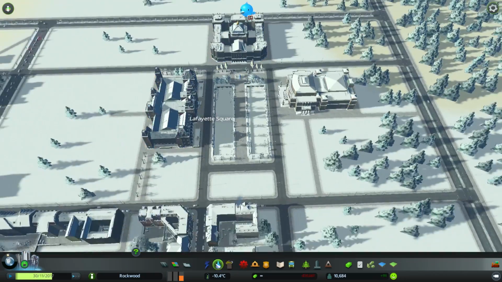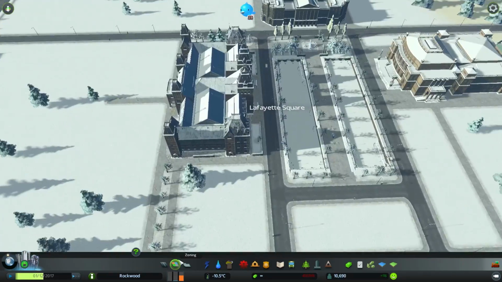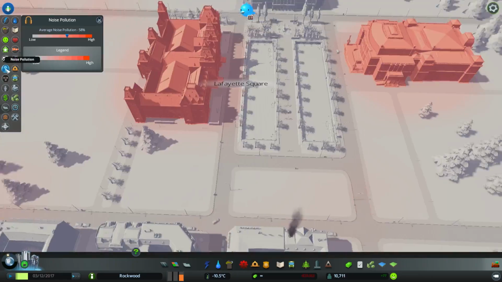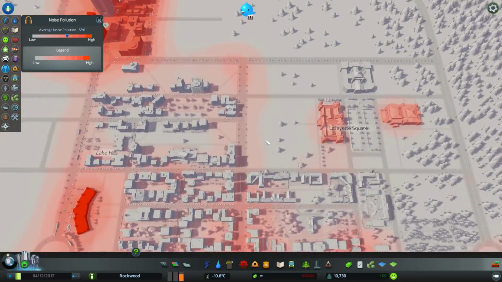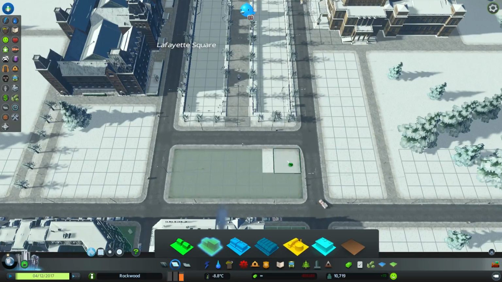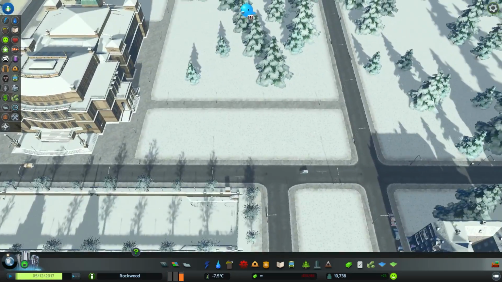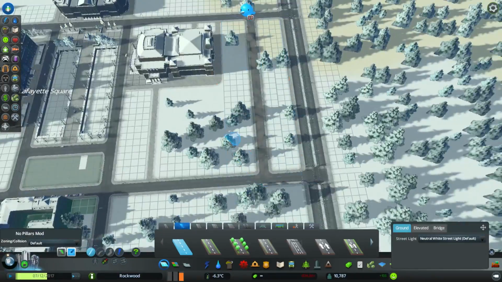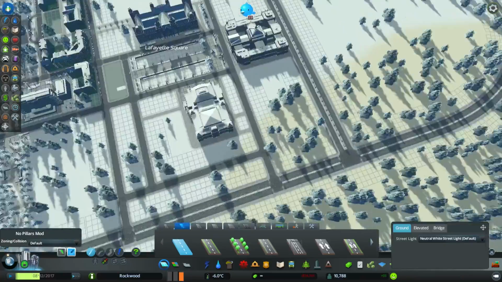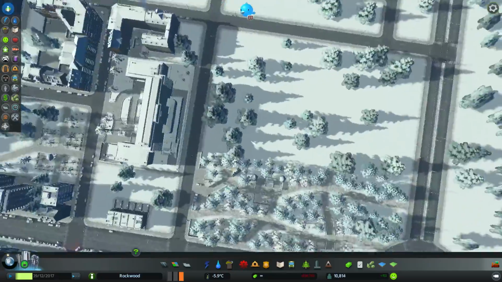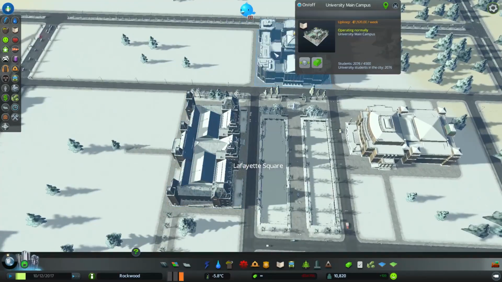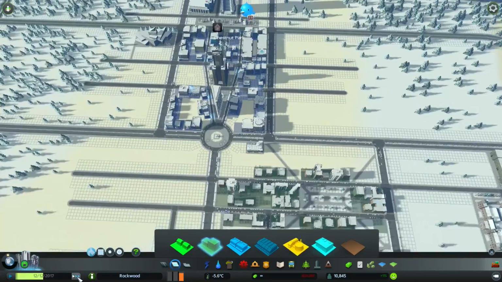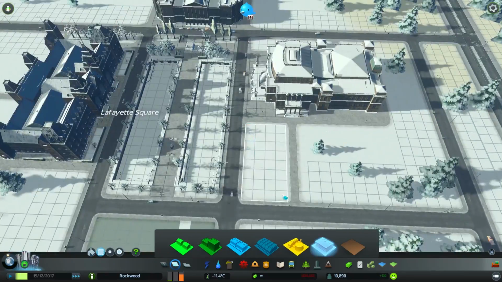And you see, I turned the simulation on finally. The game was paused, but now we got activity going, and we will get some noise pollution, because these are landmarks and unique buildings, and they create noise pollution, but it looks like not that much. So around these unique buildings, like the museum from Amsterdam and the gallery from Czech Republic, we will put just offices, and offices don't care about noise pollution. And then we will fill the rest of the district, the rest of our old town, with residential buildings.